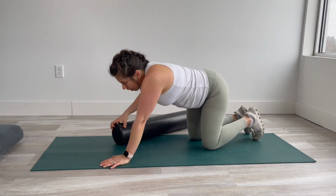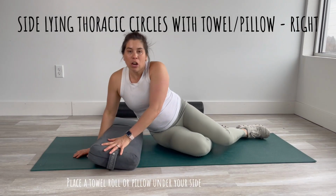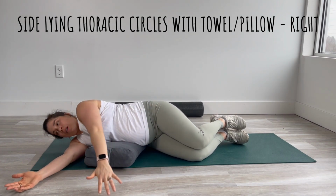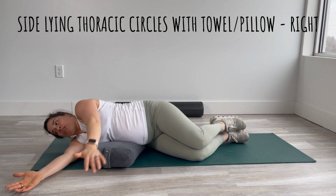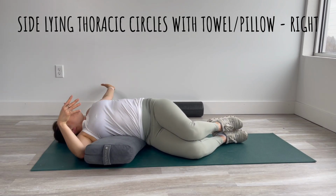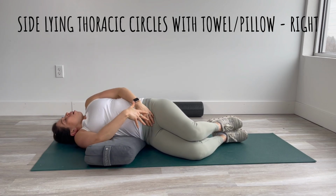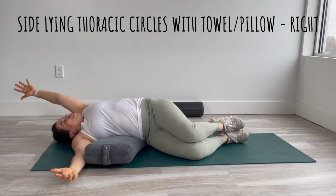I'm going to work on side lying breathing. So first, I'm going to get some mobility in there. I'm going to take a pillow, a rolled up towel, and I'm going to come up and overhead and around, making a big, big rainbow, trying to get my thoracic spine moving. This area gets so stuck on postpartum women, especially females. When we're thinking about the effects of the C-section scar, it can really get this area restricted because our C-section scar affects our rectus abdominis, which attaches up in this rib cage. So we really want this area to get moving.